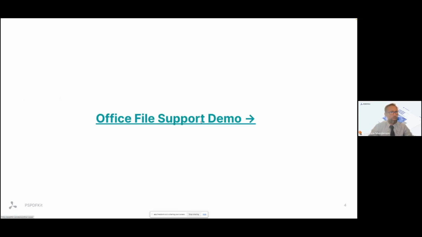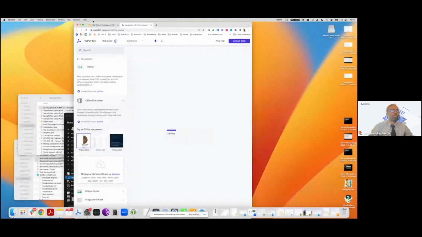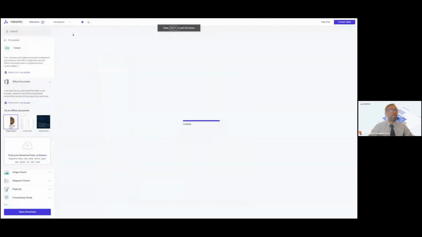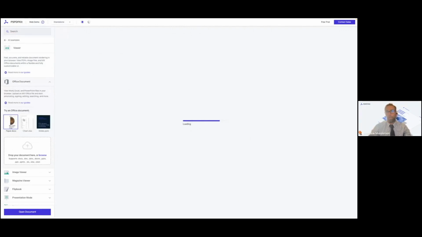Now I want to take you over to our demo, and we can just see how that works in practice. For those of you who are familiar with our web viewer demo, this is our normal demo. We're in web, and you can search for this under Office to find the Office document. And on the left, we have 3 examples of the different formats that we can do. Automatically, it's doing this conversion. It does take a little while to convert some documents, and we just give that a chance to convert.